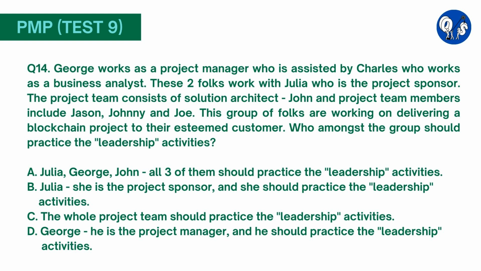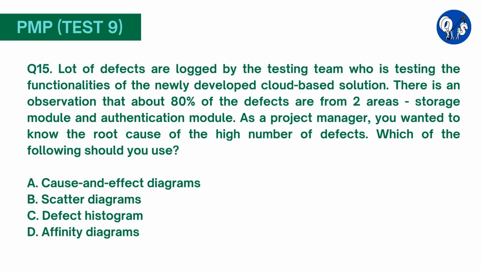Leadership should not be confused with authority. Remember, authority is the position of control given to certain individuals within an organization. It is the right to exercise power. Usually, authority is granted to an individual through formal means such as a charter document or designated title. On the other hand, leadership is not exclusive to any specific role. So in a project environment, any team member or all the team members can engage in leadership activity. Question number 15.